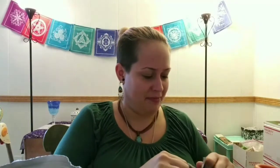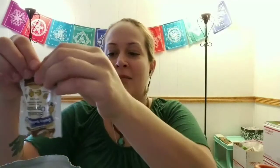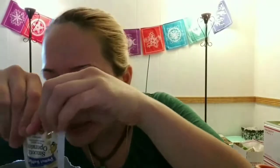I am going to add the peanut butter down into this as per the directions. If I can open it. Weak arms. Just gonna squeeze this down in here.